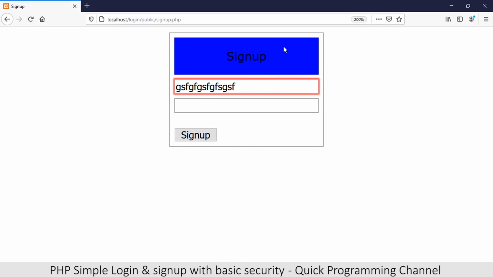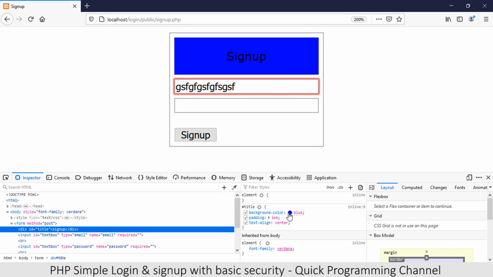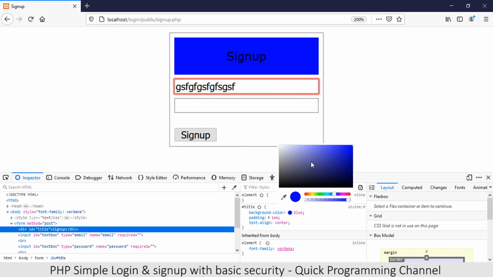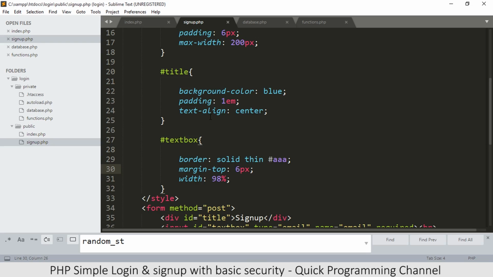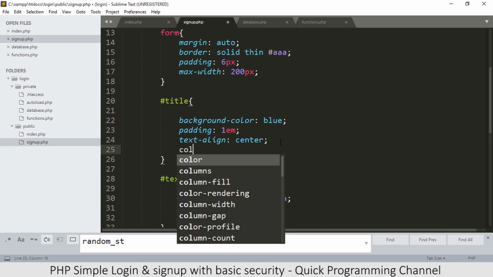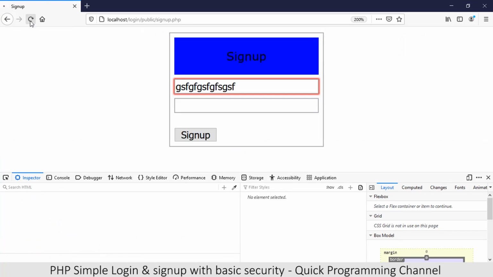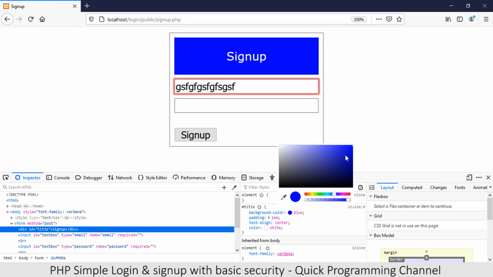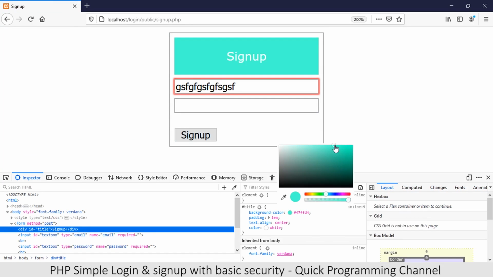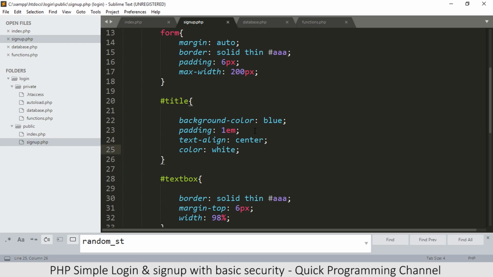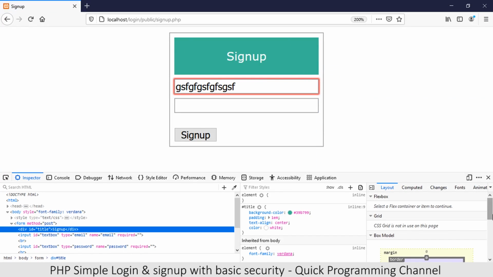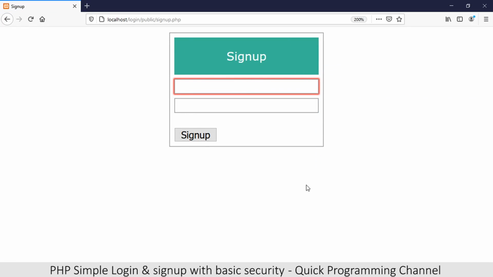And now I can easily right click on this thing and say inspect element, and then I'll see my blue color over there. Just grab that, and actually before I do this, let's go to the title. Let me give it a color so I can change the text color as well. So I'll give it a color of white like this, and then I'll refresh. So then I can change my blue color there to any color that I want in the spectrum here, something like this, or whatever it is. Then I'll copy this color and put it right there, replace that blue. Okay, so for demonstrative purposes, this is good enough.